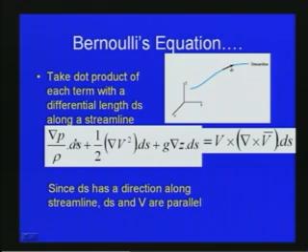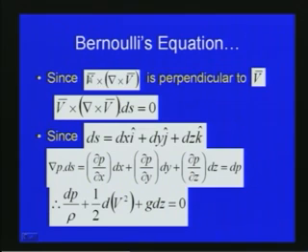So that way the equation becomes del p by rho dot ds plus half del v square ds plus g del z ds is equal to v cross del cross v dot ds. Now this ds has a direction along the streamline. Here the direction is shown, and ds and v are parallel. Since the streamlines are derived like that, v cross del cross v is perpendicular to v bar, so we can write v cross del cross v dot ds is equal to 0.